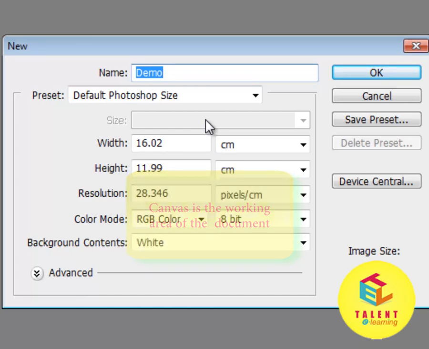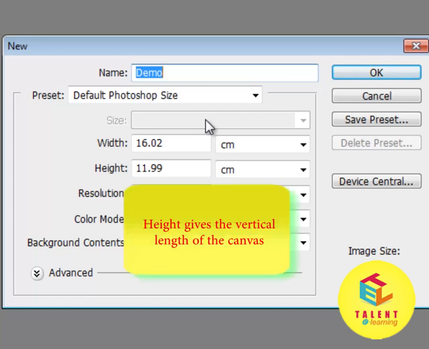So basically the area inside the canvas, that is all the things, editing, painting, anything that you did that is inside the canvas, only that will be exported. So this gives the width of the canvas. This gives the height of the canvas. You can click and drag.